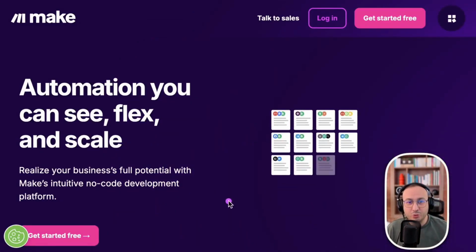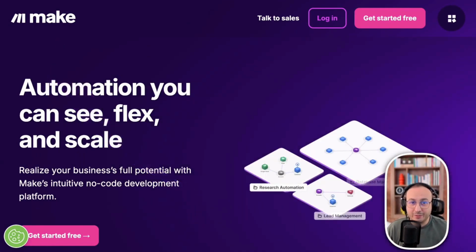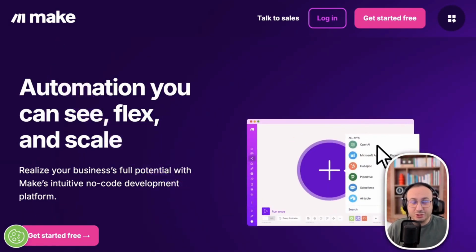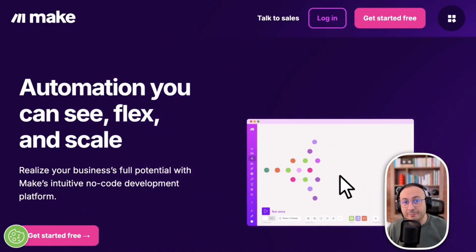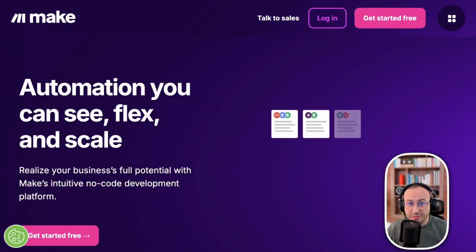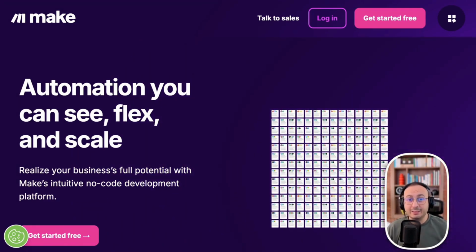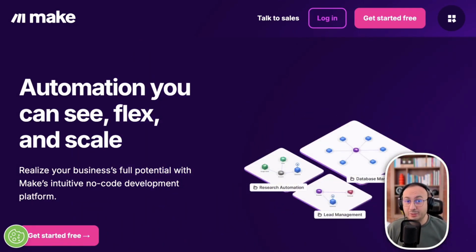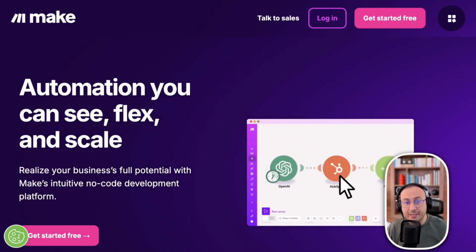So today we are going to explore together the AI agent, which is created by Make. So what is the AI agent? It's simply, let's say, an intelligent agent, which is autonomous and can make decisions. Today, Make is simply doing this update so that we can really create scenarios or systems that are very advanced, more complex, and that can actually help us gain even more productivity and time.